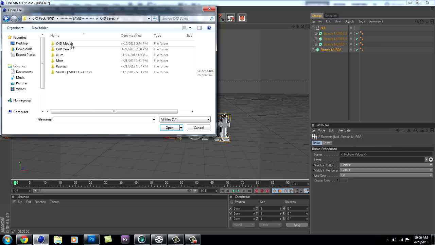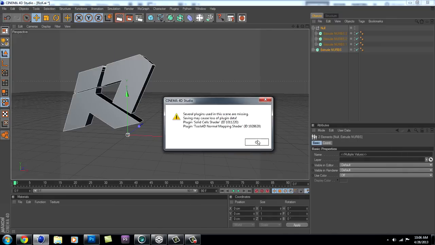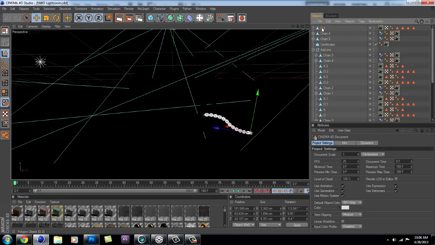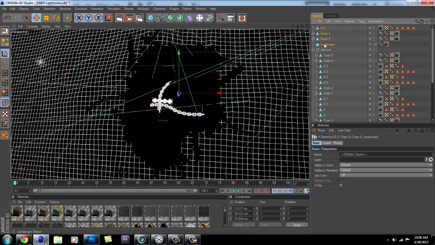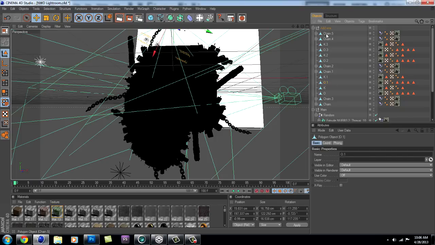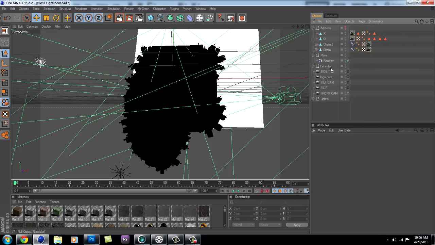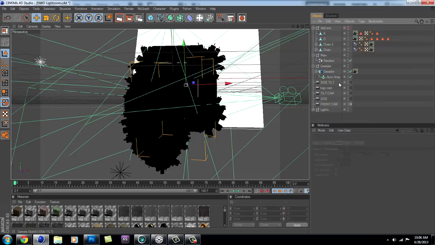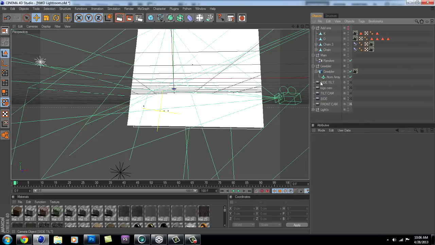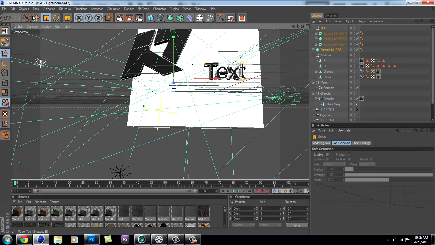So save, Cinema 4D, rooms. I use my NWD light room. I'll delete all this stuff here. This is all from a previous project. I'm sure you guys have seen it before. Delete all those add-ons, let's cancel those so you can't see. We'll take out that, and the Greebler we'll take out that. So I'm going to paste both of these and just make them a little smaller here.